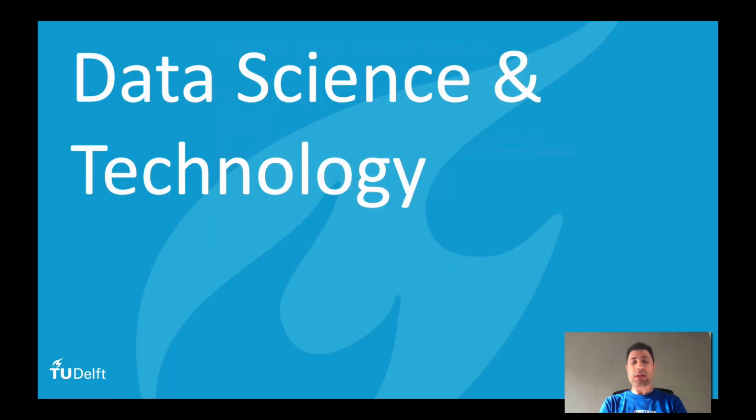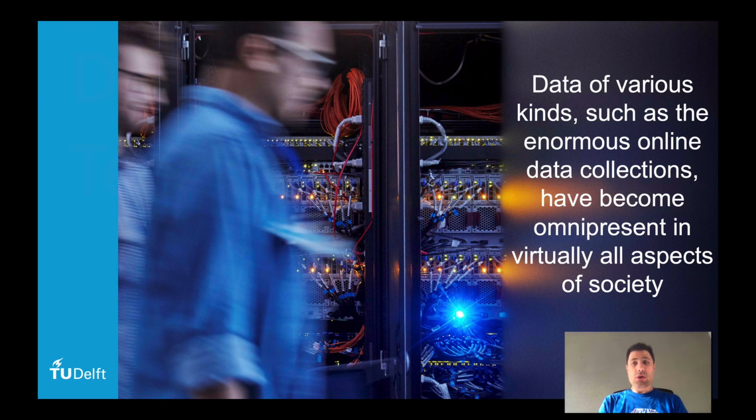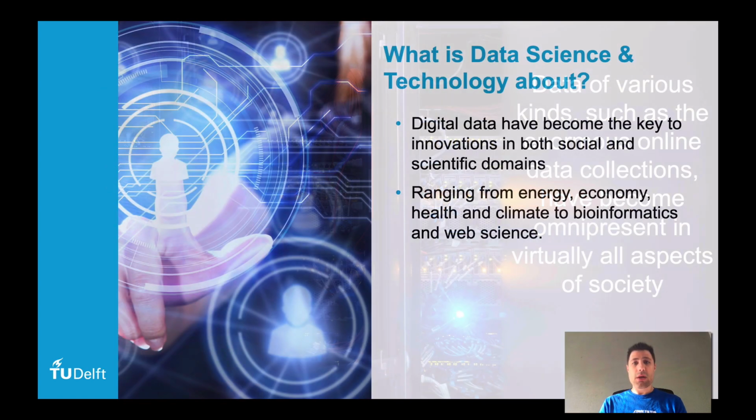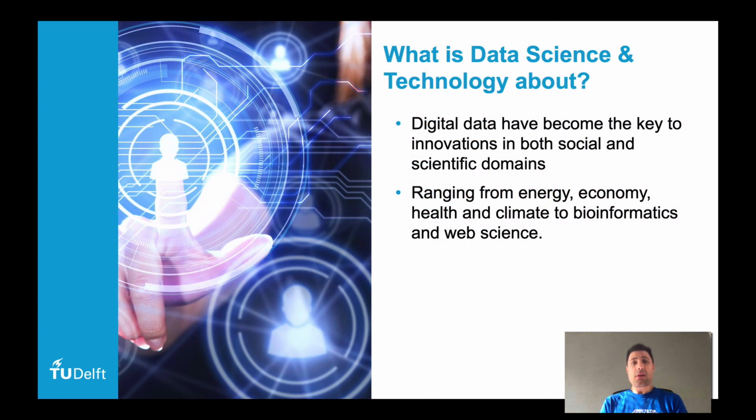Then this was software technology. Let's dive into the next track, which is data science and technology. So we live in a big data era, right? And we have data everywhere, and a lot of data everywhere. And in this data science and technology track, what we do is to make sure that you learn how to leverage this data to get insights of a problem or solve a problem, right? So use data to improve society, so to say.